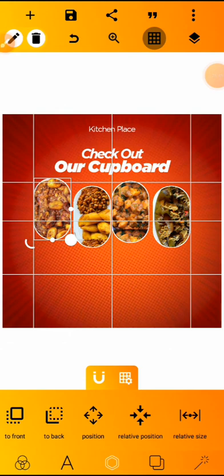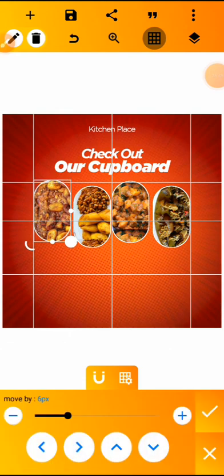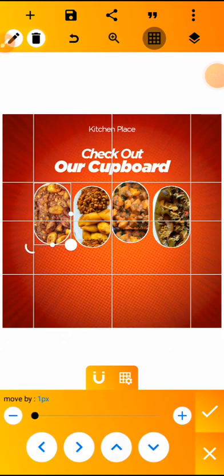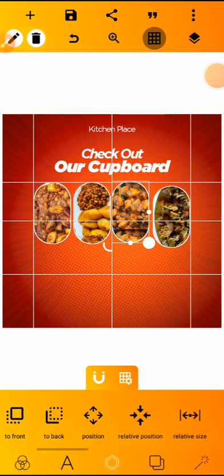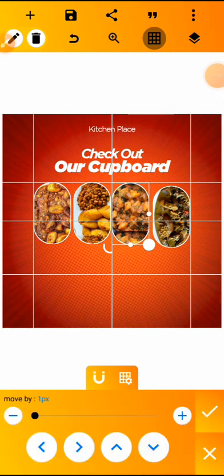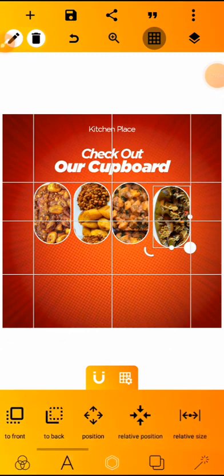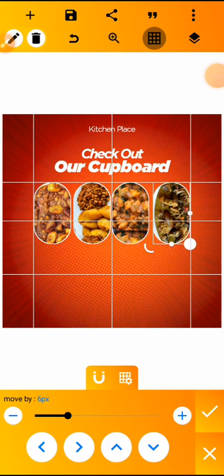So I'm going to select this and then use relative position to bring it down a little so that the tops will be in the same line with the ruler that we just arranged. So we have this, we have this, the next one. Alright, you have this.